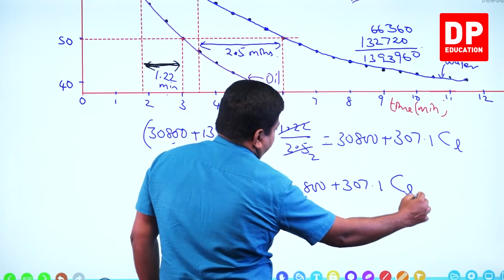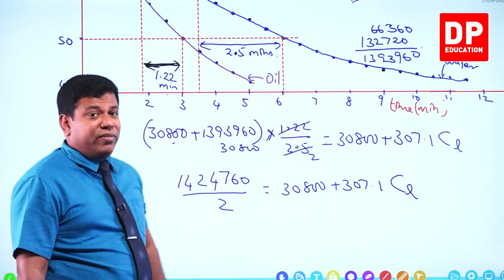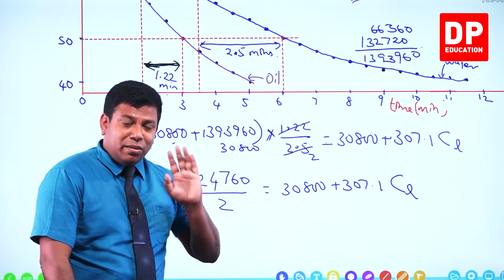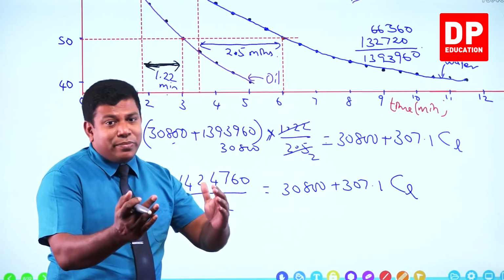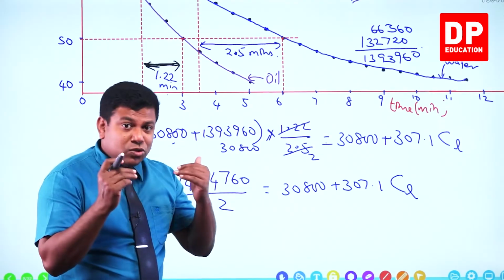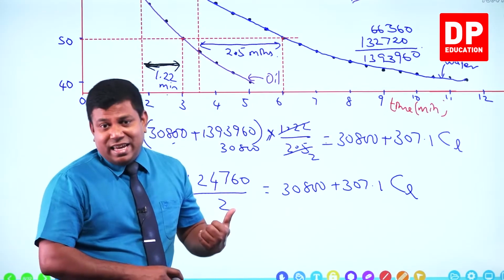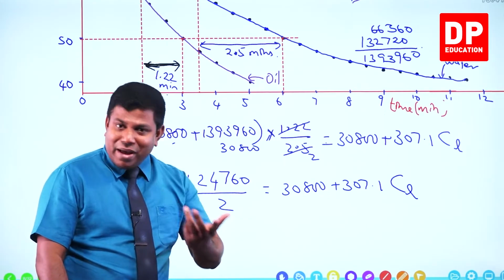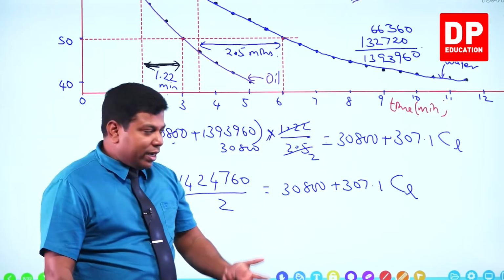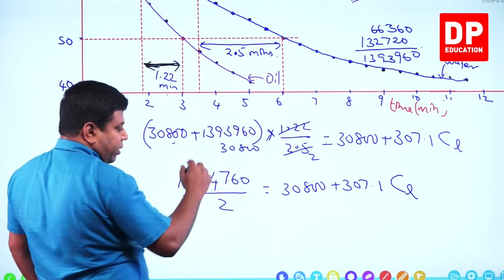Now see, this much solving we are getting because these numbers are the values we got from the experiment, right? What you get in the exam are values which are easy to solve. So don't worry about this. Like in the experiments, even if you take a calculator and solve it, it doesn't matter much, because in the exam you don't get this kind of solving. Now again divide by 2.